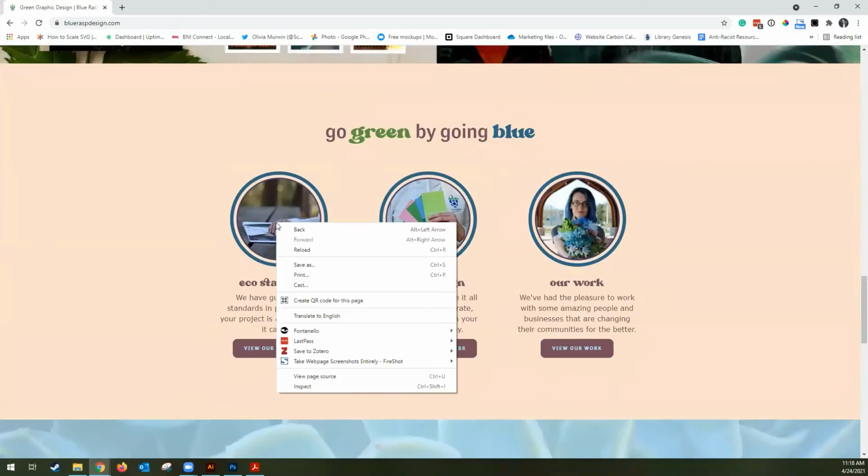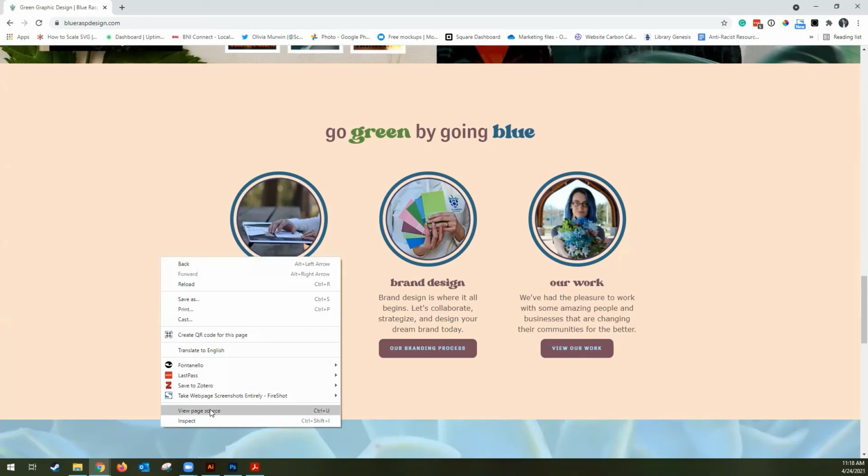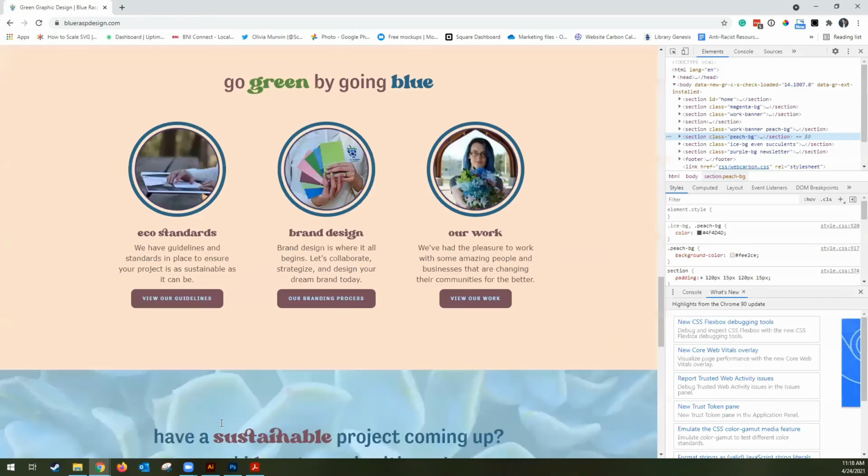So if I right click here, you'll notice that I do not have the options for view image info. So it's just going to be a little trickier to grab this. So what you're going to want to do is right click and click on inspect. And then from here, you can grab this little arrow in the upper left. It'll say select an element in the page to inspect it.